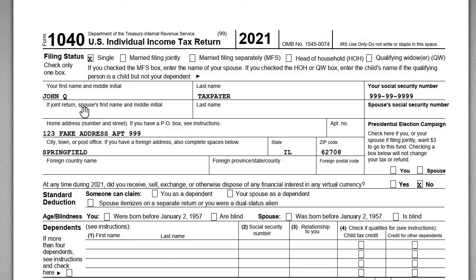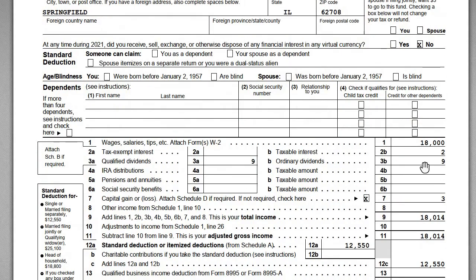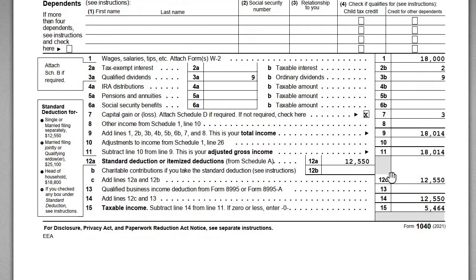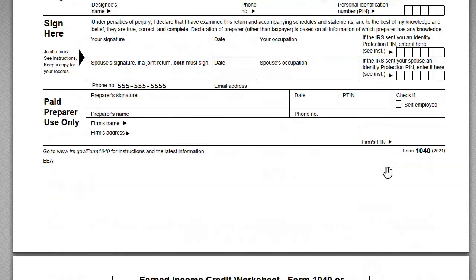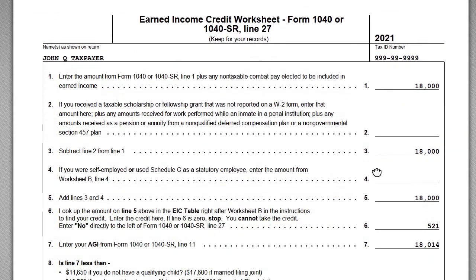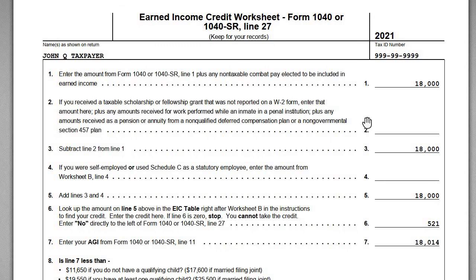So we have in our example here, John Q. taxpayer. He's a single filer and he has no qualifying children, but that's okay because based on his income, he is eligible for the EITC even though he doesn't have a qualifying child. Right, so John's first step here is to compute the earned income credit. So he completes this worksheet here.